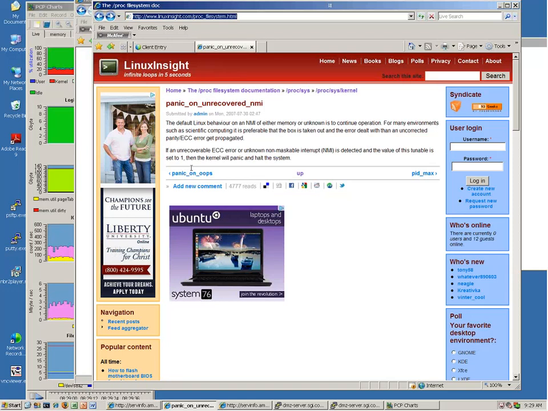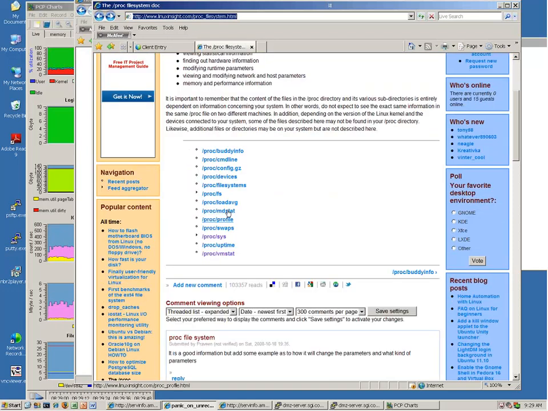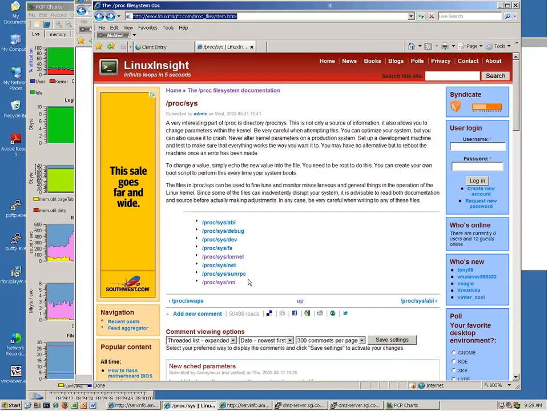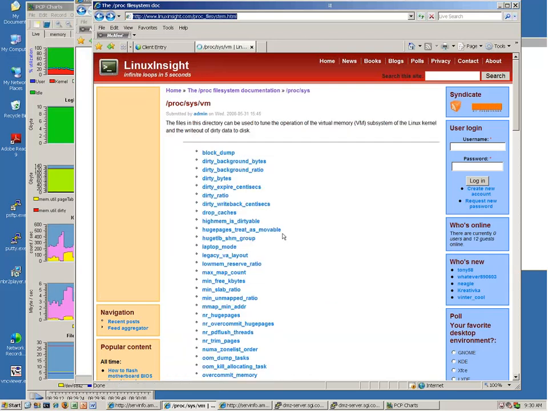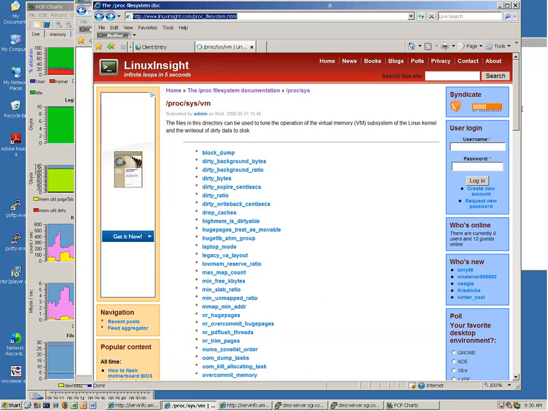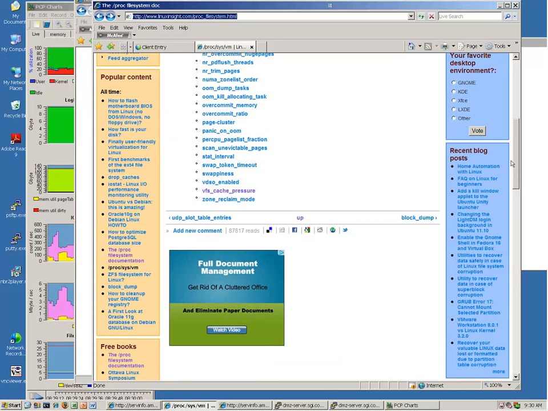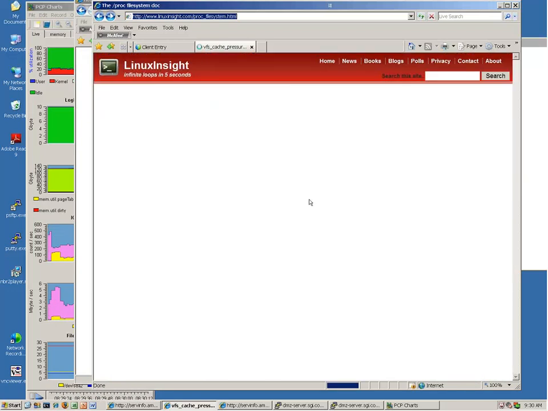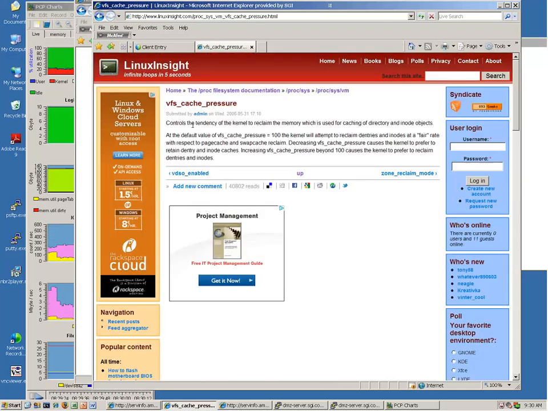Yeah, I'm just showing you how I would look it up. It's in the proc sys. I still prefer the way IRIX did a lot of this stuff. And then we were looking for the vfs_cache_pressure. I believe I had mine at 10.